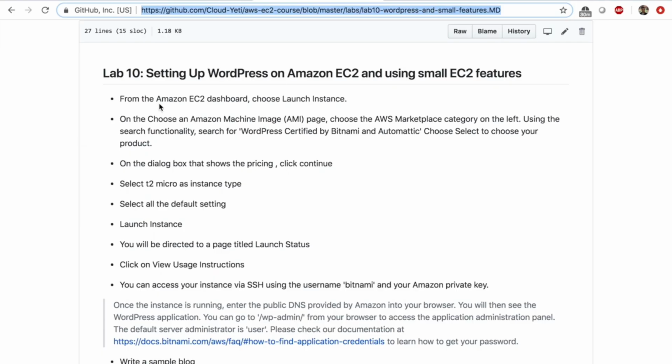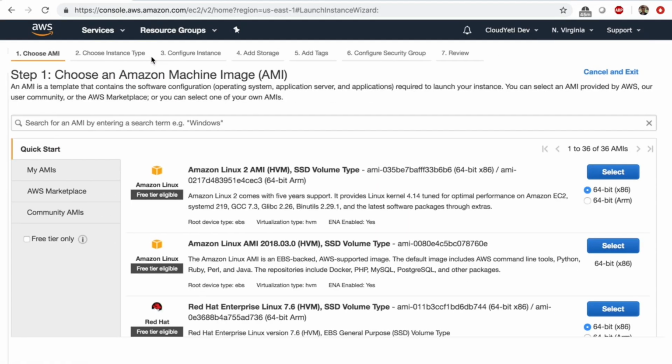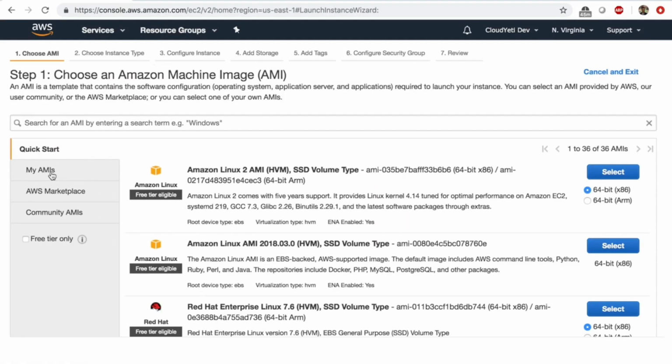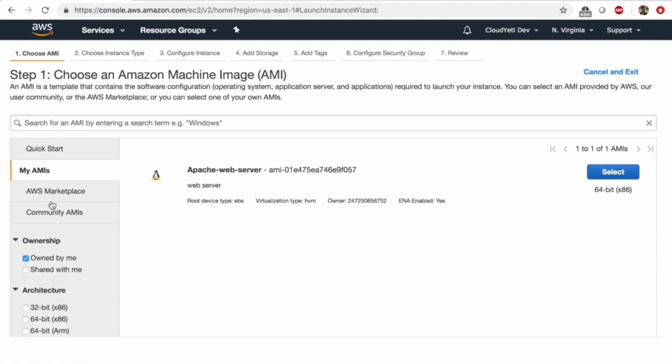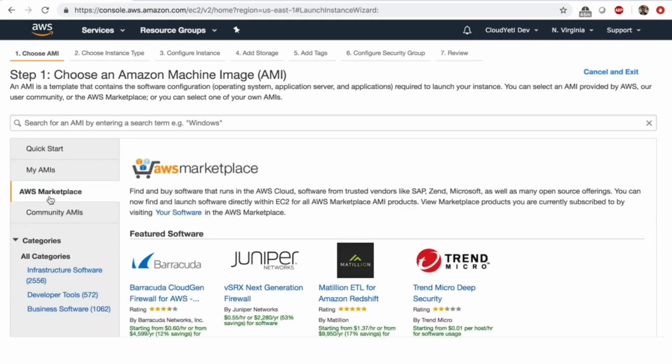So first of all, let's go to our EC2 management console. I'm going to click on Launch Instance. And on the left side, we have done this with our Apache web server. Community AMIs, we've done it. Now, AWS Marketplace. In the marketplace, you can find infrastructure software, developer tools, and business software.